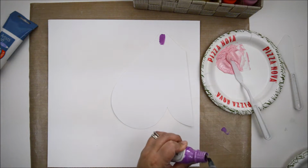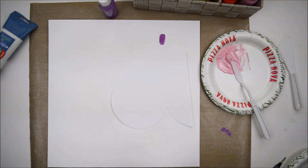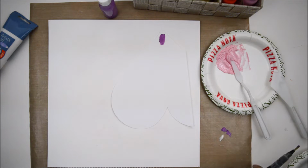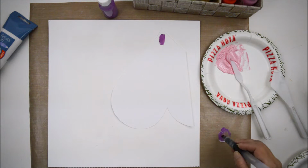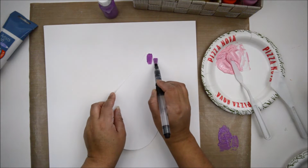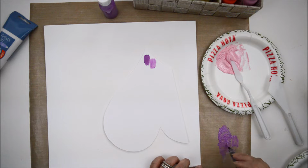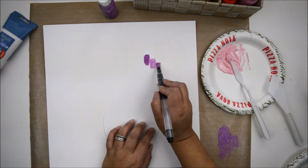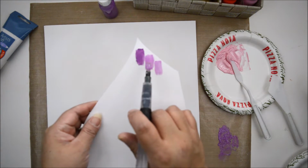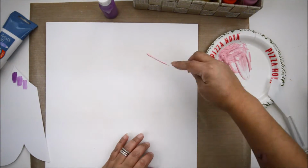You're going to see that I'm using a foundation paper and I'm just adding a little bit of purple acrylic paint straight onto the foundation paper, and it's a really pigmented, lovely color. I'm going to start mixing in some of the matte acrylic gel just to show you what happens, and you're going to see how the color lightens up. It becomes a little bit more fluid, and it's a great way to distress the background, because when you deposit, there are going to be some areas that are very translucent, and you're going to be able to deposit other colors of paint on top of it.